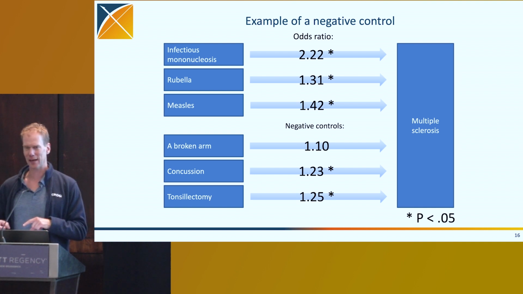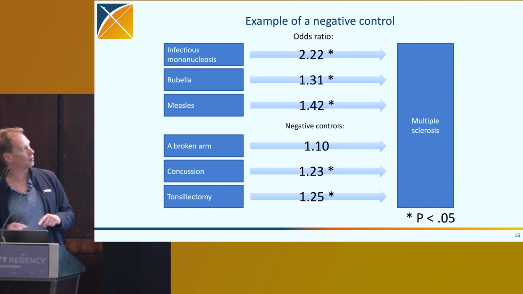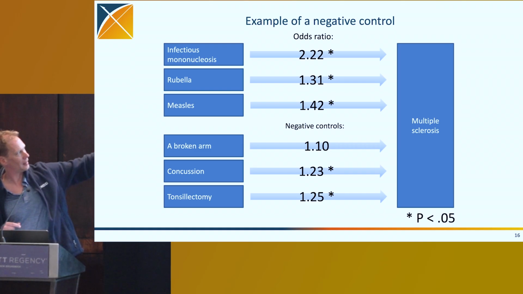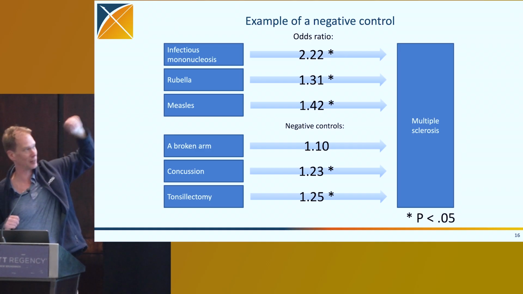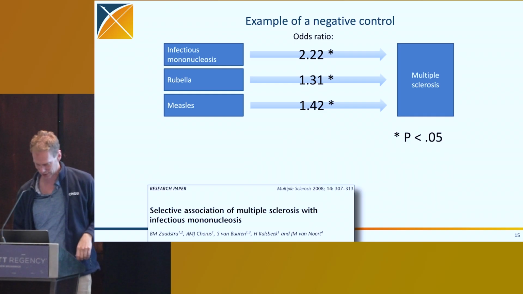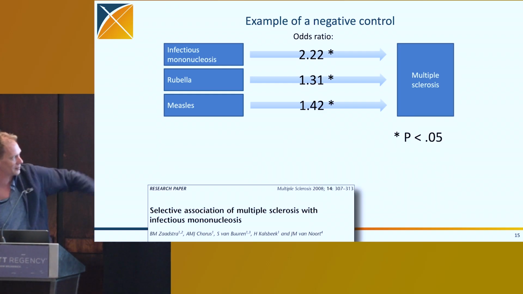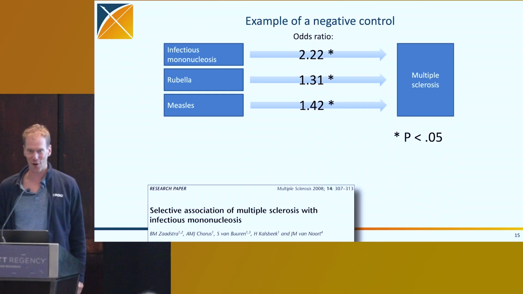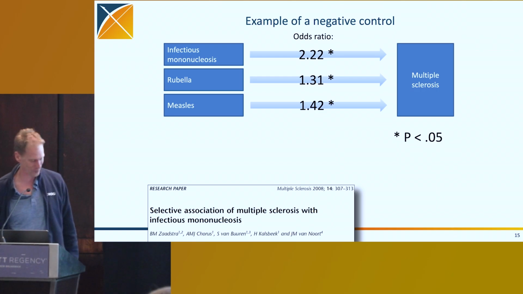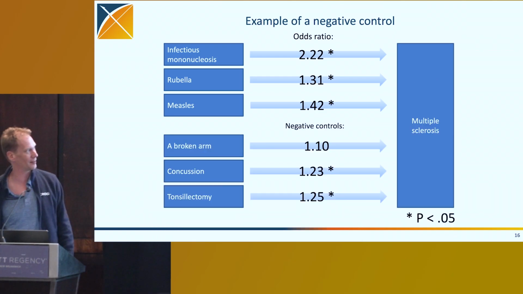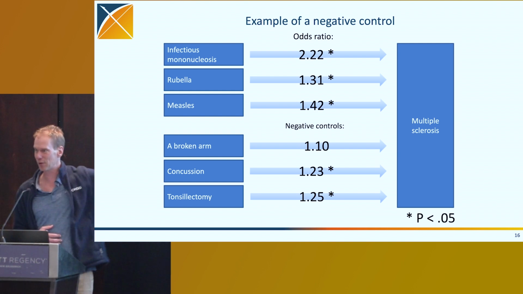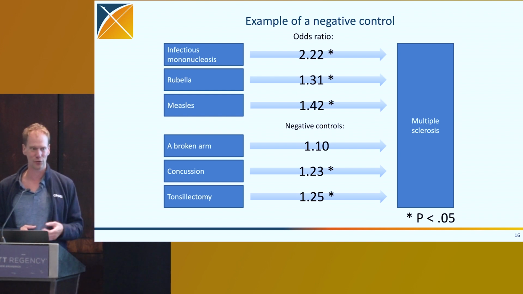The next step that they then did I find very shady, which is they said, well, in the negative controls, we observe anything up to a 1.25, so we can sort of explain rubella and measles away, but surely it could never explain away infectious mononucleosis. And you might remember that that's actually the title of their slide. It's saying mononucleosis causes multiple sclerosis. And I think that's a little bit odd because maybe then the fourth negative control that they had included also would show an effect of 2.2. So if you have only a handful of negative controls, it's actually hard to draw conclusions from that.